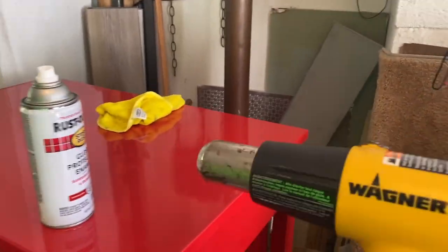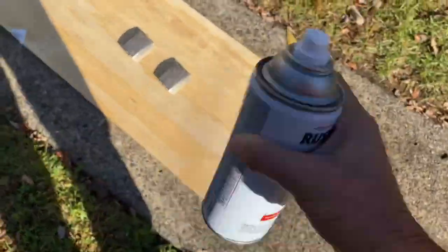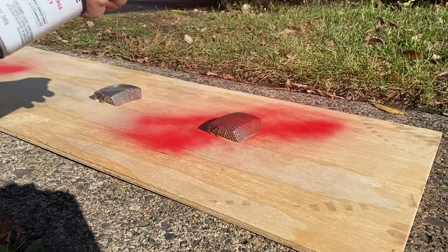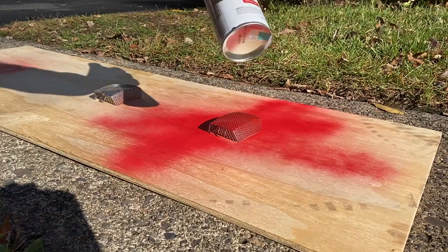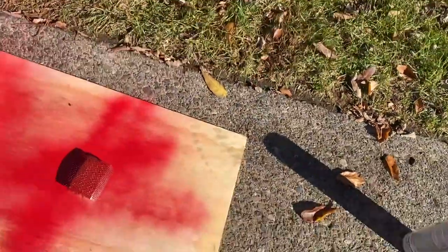Actually these cans were overnight in my garage and it was pretty cool over here. So I'm gonna heat this up just slightly with the heat gun. Otherwise the paint itself becomes sticky and globby. That's it for now. The slightest, the smallest, the thinnest coat.